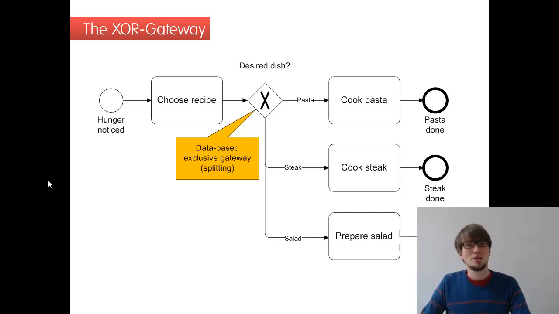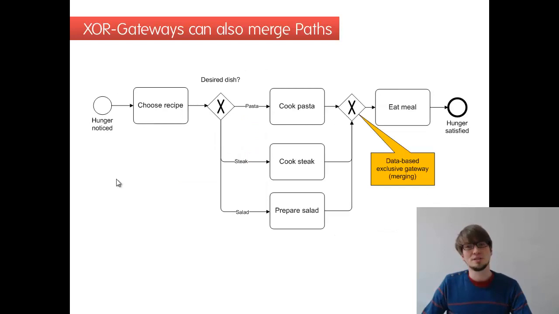The XOR gateway can be used, I mean, that's normally pretty obvious, but this may not be that obvious: the XOR gateway can be used for merging as well. So the token goes out via one of the sequence flows. And the merging one means there must be one token on one of the incoming sequence flows. It doesn't matter which one, only one contains a token, and then we move on. You might even combine the two. So from the specification, BPMN 2.0 defines the so-called execution semantics. And there they describe how each element has to behave in an engine.